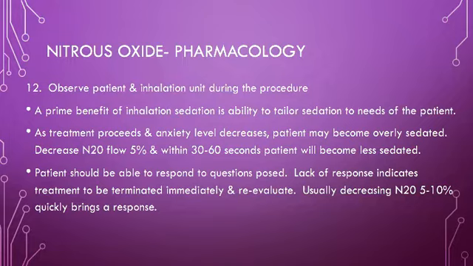Now, a prime benefit of inhalation sedation is the ability to tailor that sedation to the needs of the patient. So as the treatment proceeds and maybe the anxiety level increases, the patient might become overly sedated. So it's really important that you have the ability to decrease the flow of nitrous oxide by 5 to 10% within 30 to 60 seconds so that you can actually visualize whether the patient is responding better or not.